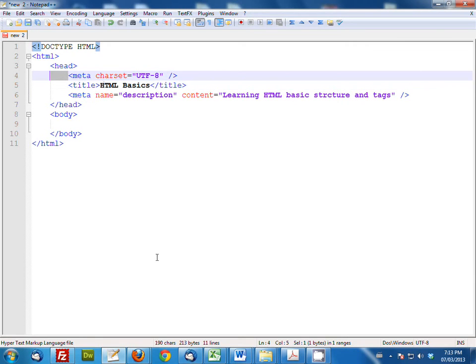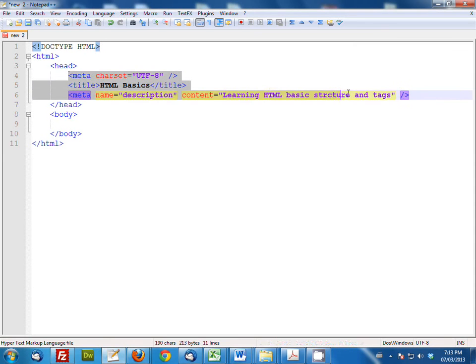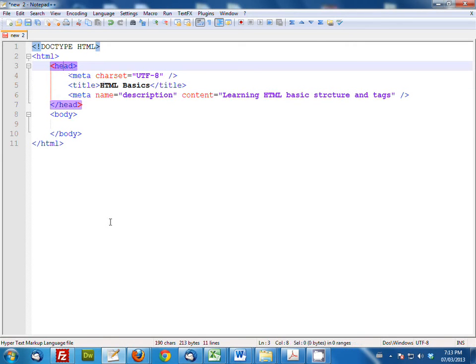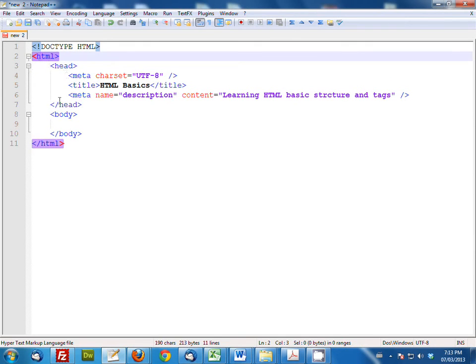It's because for me as a human, it's easier to read it and to understand that this content is inside head. These 3 lines of code are inside head. Everything else is inside HTML. So every time I have something inside something, meaning there is a parent with children inside, we put indentation to those children.